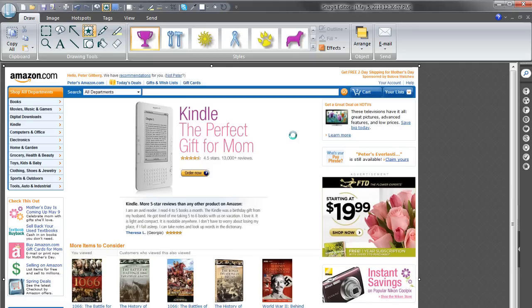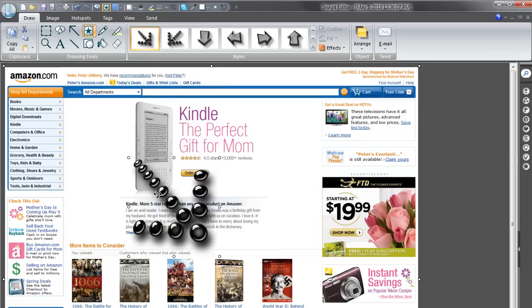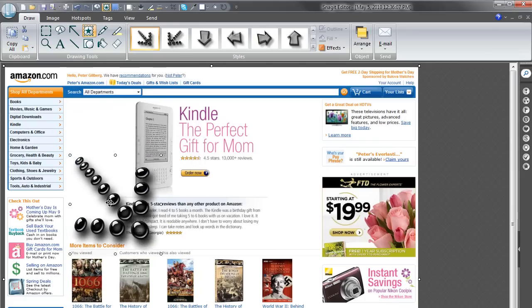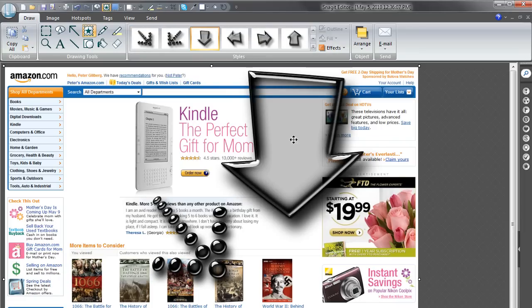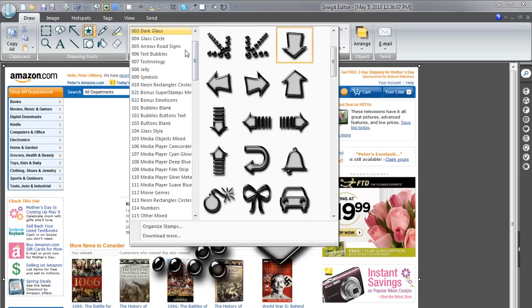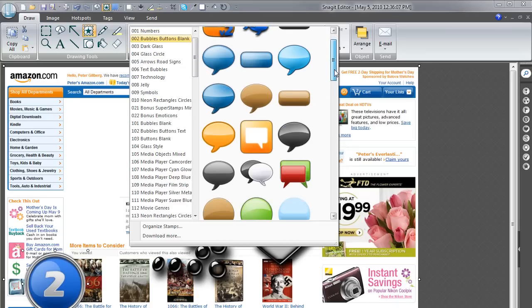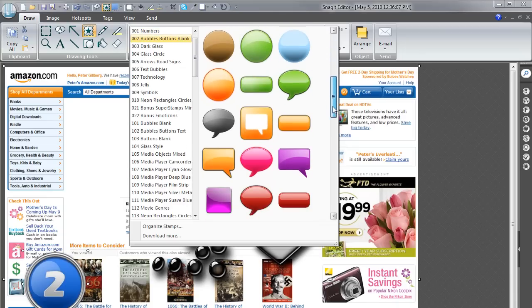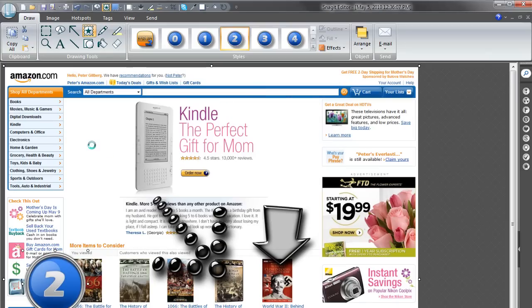We have included a lot of arrows because I think that arrows are often very useful. And you see, I'm hoping this is looking professional and that you can use it for a lot of things. So you want to show the history of warfare, the Romans. Another example of an arrow is straight down, dark glass too. You want to showcase something else. We have the numbers. We have a lot of blank buttons. So you can use these and place a text using the Snagit text tool right on top of it.